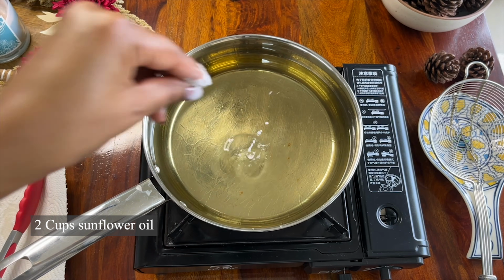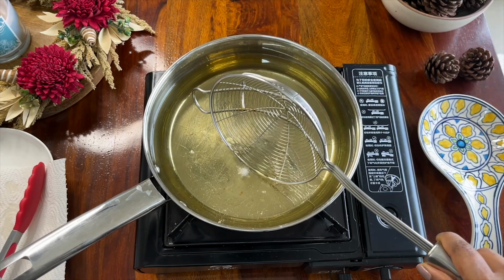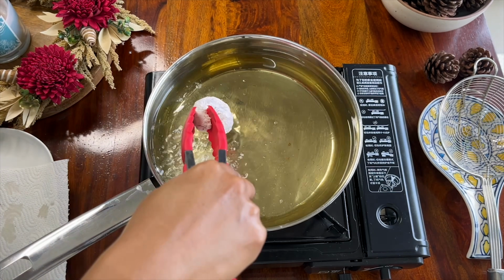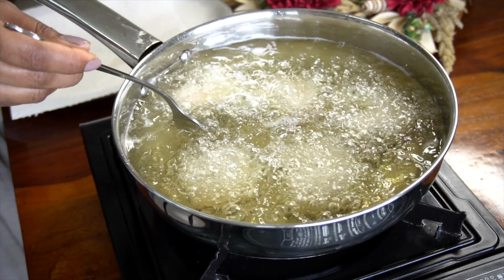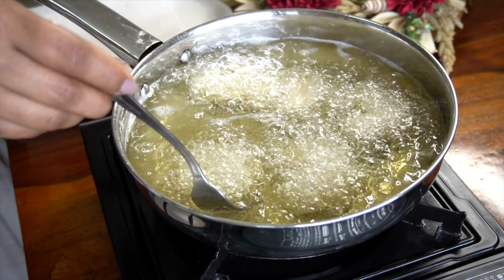To deep fry the prawns, heat around 2 cups of oil in a pan. To check whether it's ready for deep frying, drop a small piece of corn flour into the oil. If it starts bubbling and floating immediately, then it's good to go. Now fry the prawns until they're golden and crispy on both sides. Transfer to a plate lined with paper towel.